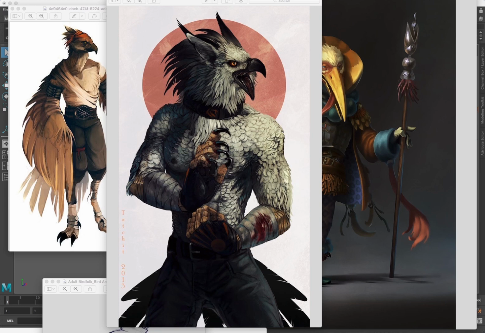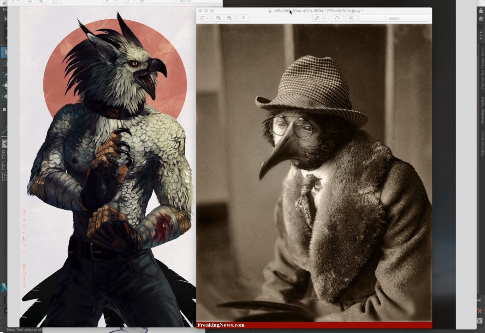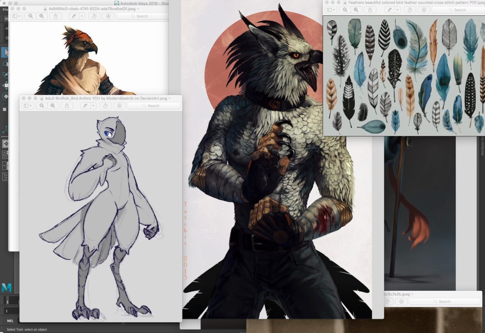Here's another kind of bird creature. Here's another weird, kind of sad looking bird humanoid creature, I should say. How to represent feathers, how the feathers may integrate with the hand. I'm going to do it like this, so feathers are coming off the back of the hand. Think about ways you can take inspirational examples, yet make your own creature. Make sure to use your own ingenuity and imagination to make it truly your own in the end.